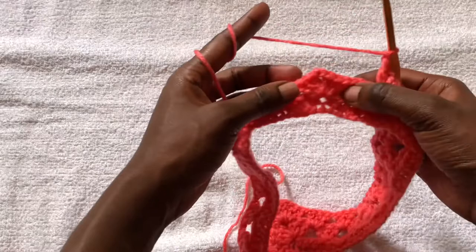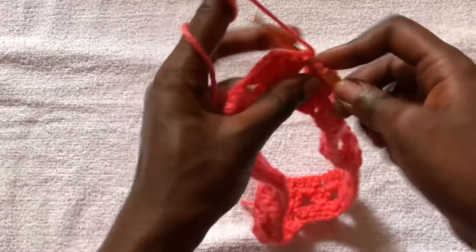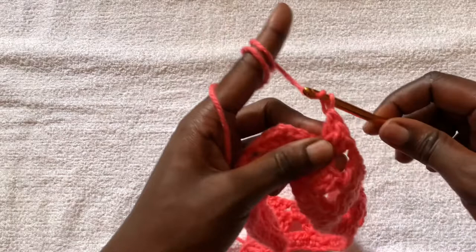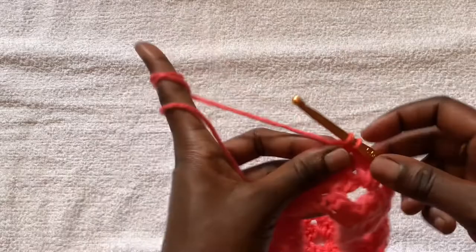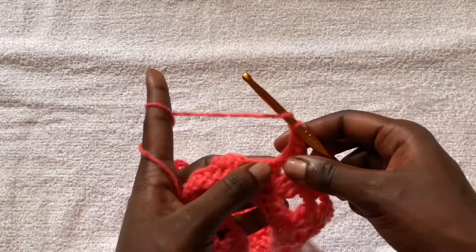So I'm winding up on the normal granny stitch on this space. So we do a normal granny stitch, the 3 double crochets. Then the next granny stitch will be an increase at the corner, meaning we will do an increase like this. So you chain 1, yarn over, and then on this space, this is where we'll do our second increase. So always remember to do an increase wherever there is an increase. So we'll do 6 double crochets, which is the first 3 double crochets, then we chain 2, then do another 3 double crochets in the same space, then you move to the next normal granny stitches.